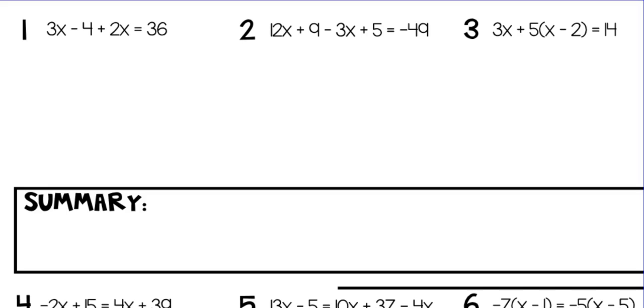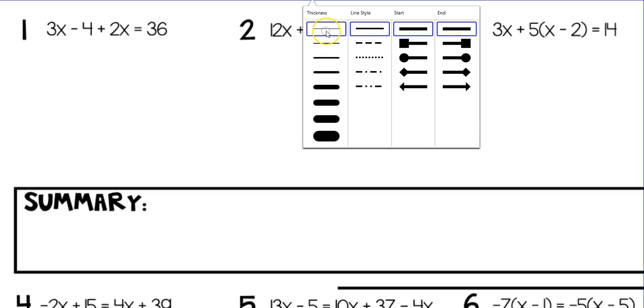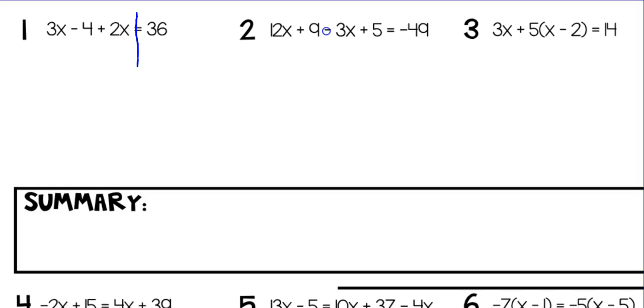This would be an example of a problem with variables on the same side. We're not having variables on both sides yet, we just have variables on the same side. When we're solving an equation, the first thing that we're going to do is draw a line. And then we're going to go through and solve step by step, remembering to show our work for every step.